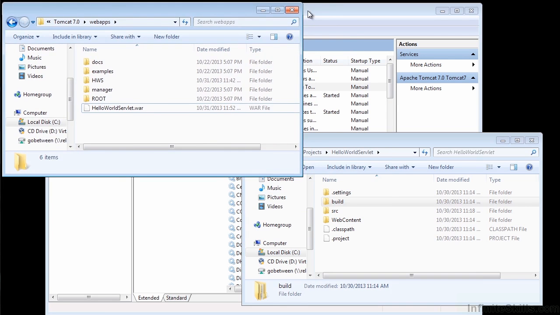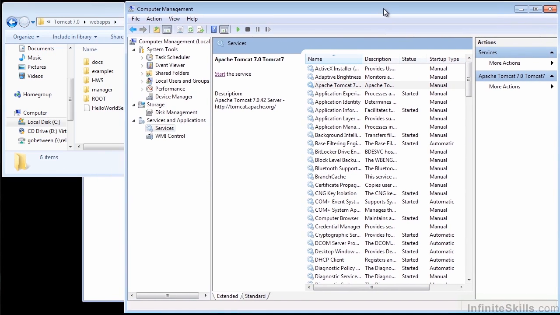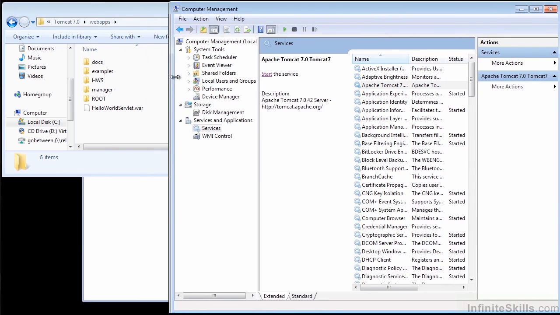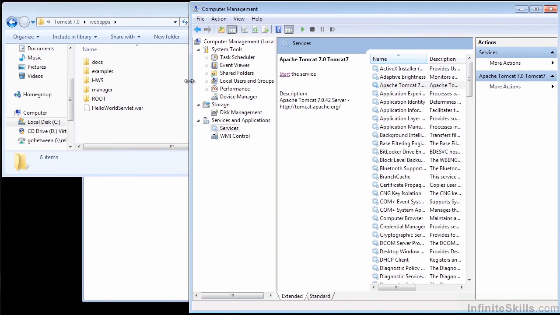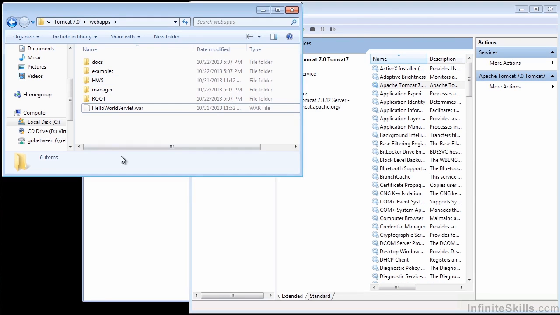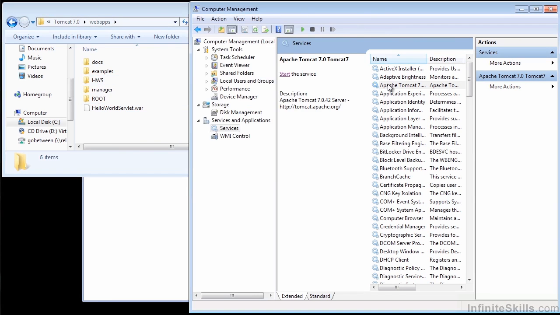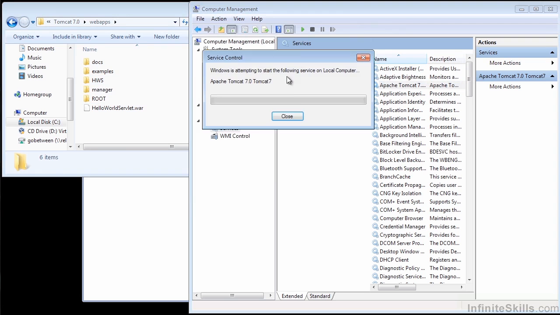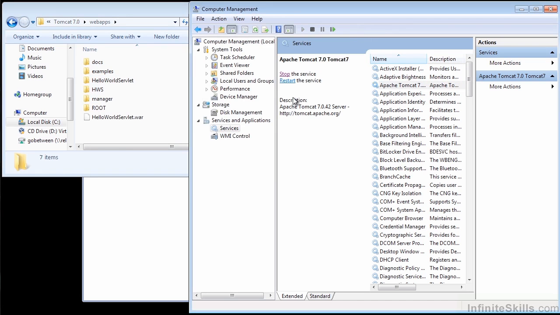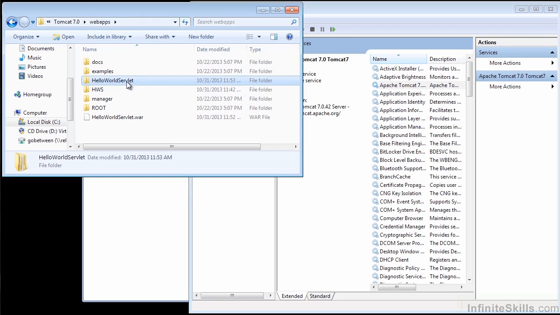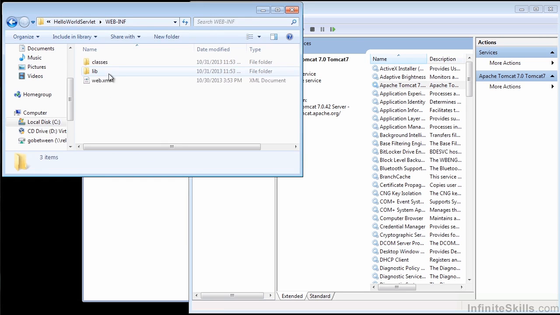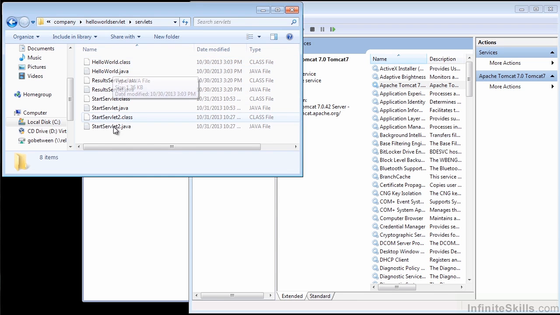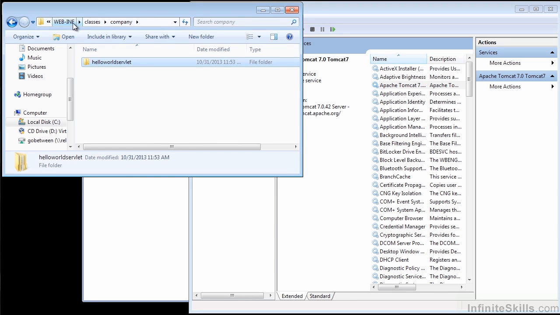Now all I need to do is start my container. We'll do this and we'll show this side by side so we can see what happens. You'll note that right now we have the HWS is still there, which is irrelevant at this point, but we have basically nothing else in here. We are going to go ahead and start our Tomcat server. And if the web archive is created correctly and the Tomcat server starts without error, what you'll see is that the application is automatically then deployed and our information is exactly where we need it to be without us having to do anything else. So obviously, deployment through the web archive file is much easier.